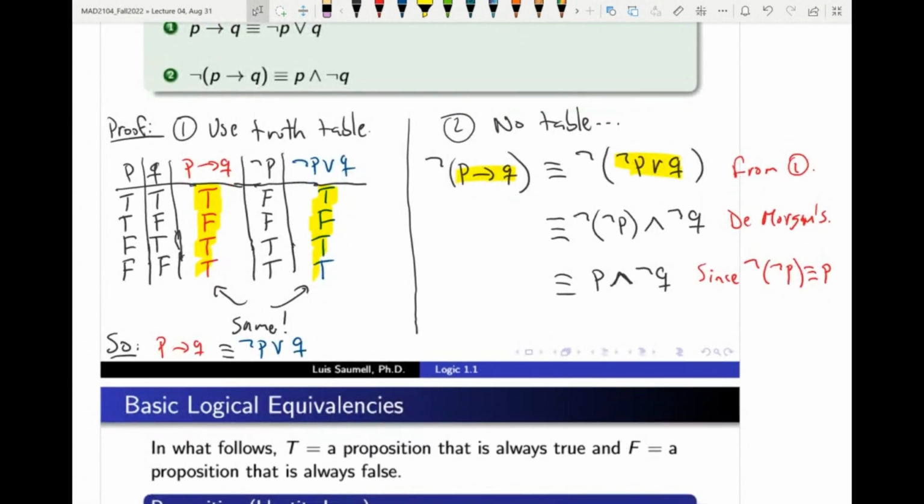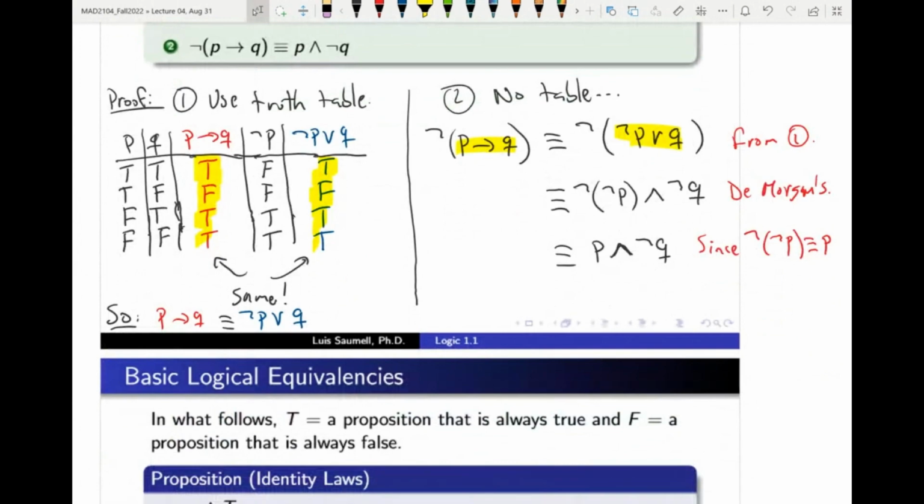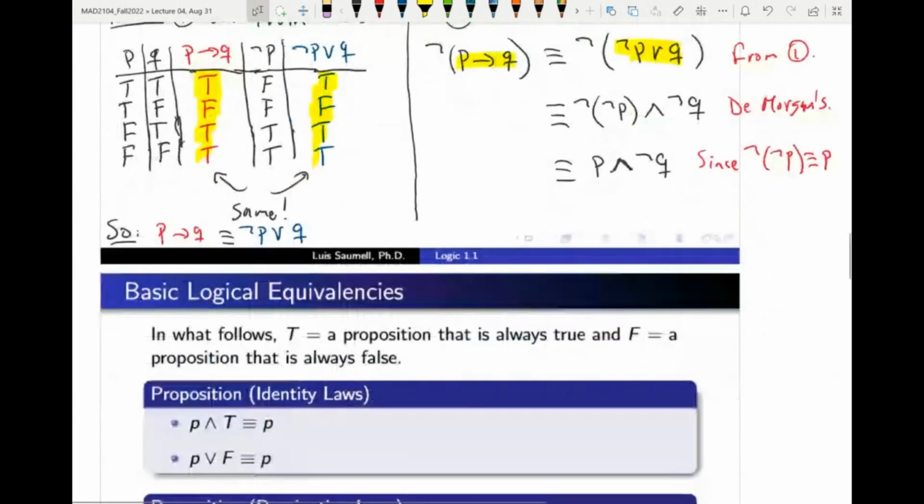So, the moral of these two important examples: they tell you how to break an implication into an OR with a negation, and how to negate an implication. Moreover, if you combine this with the examples above, you can take any logical expression and write it only with OR and negation. Because by the conditional, you can break it into a couple of conditionals, and then each conditional you can break like this. So technically, if you know OR and negation, you're good to go. But in practice, as humans, we don't do that. We have the table for the conditional, so we use it.